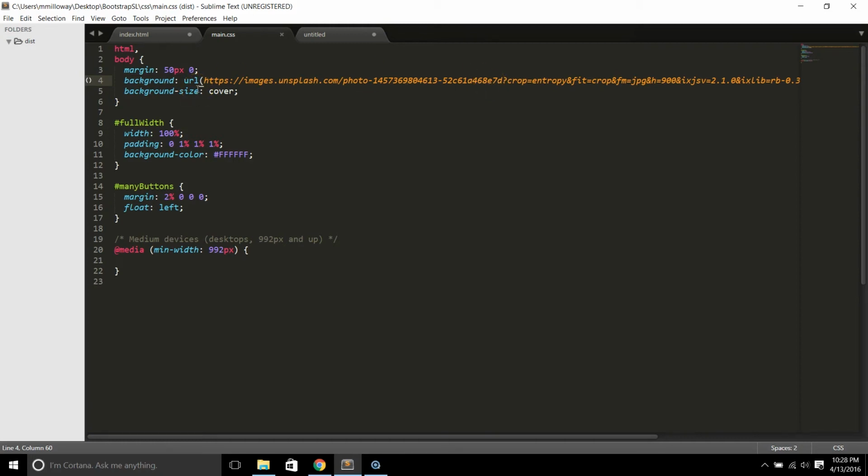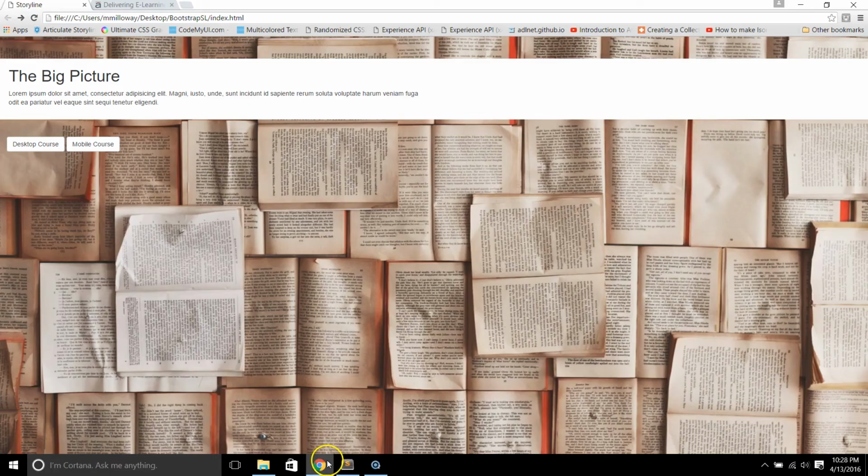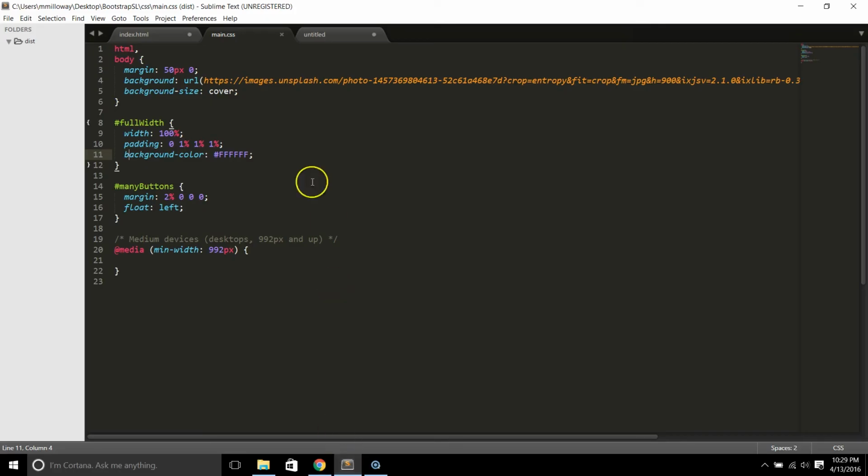And then you can also change the color of that white border that I have going around there, the container. I have it set to white, and my buttons are also white. So you can see here, this is white. You can change it to a different color using a hex code. And then I just have an ID for my buttons, and that just gives them a little bit of space from the top container up there, and I just have them floating left.